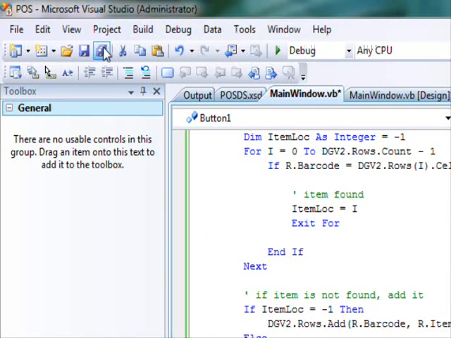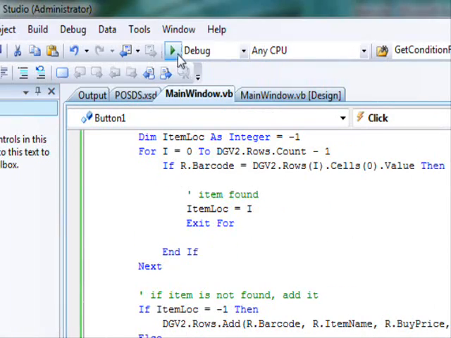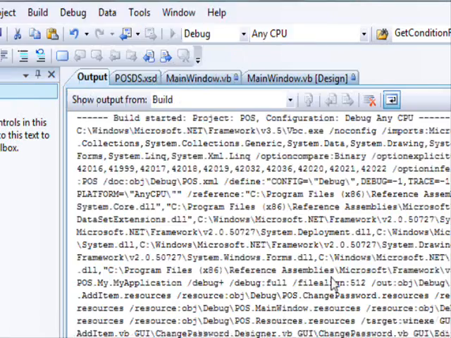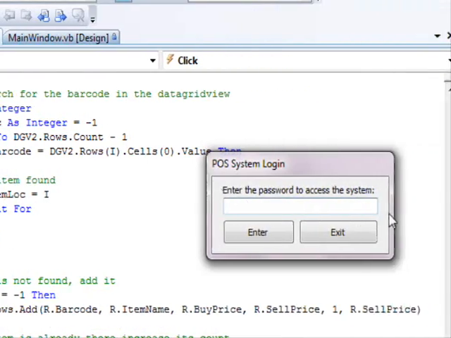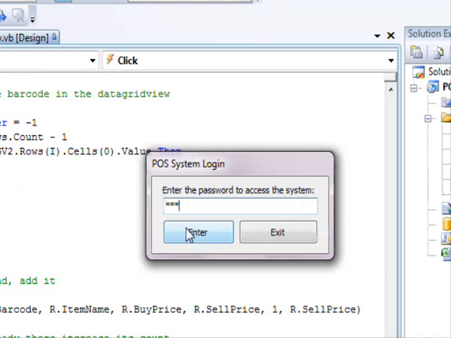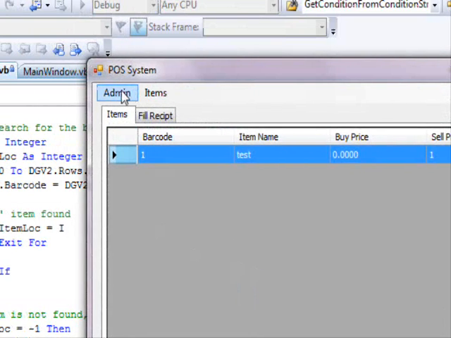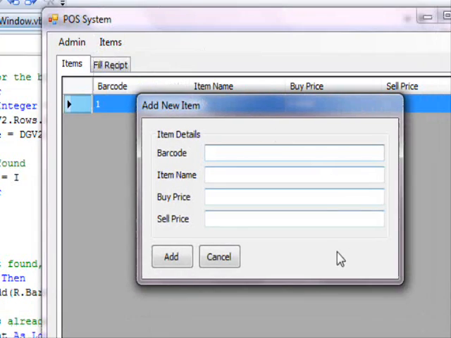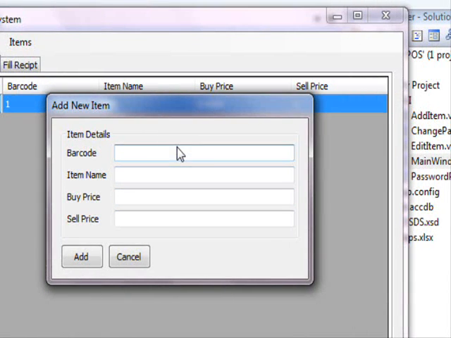Okay, now I'm gonna save this. Now I'm gonna run the code. Okay, 1, 2, 3. Okay, so items, I'm gonna say add item here.